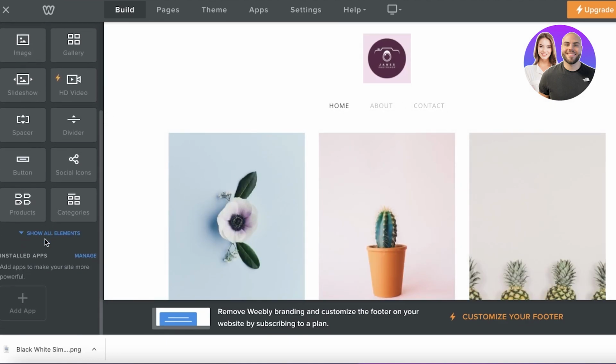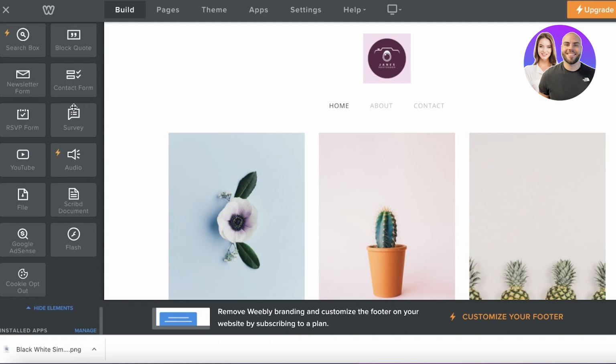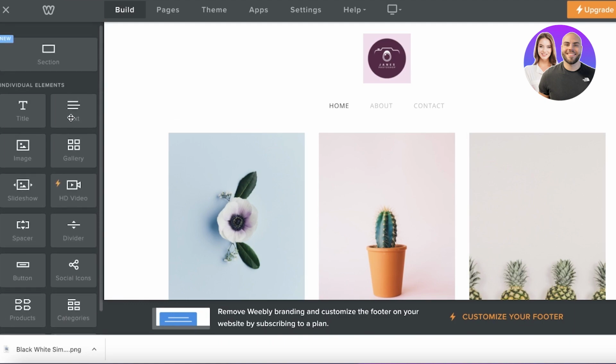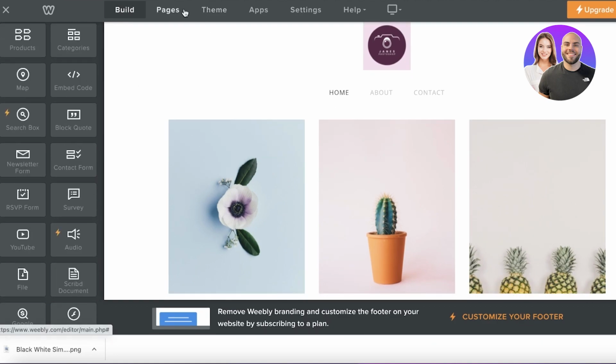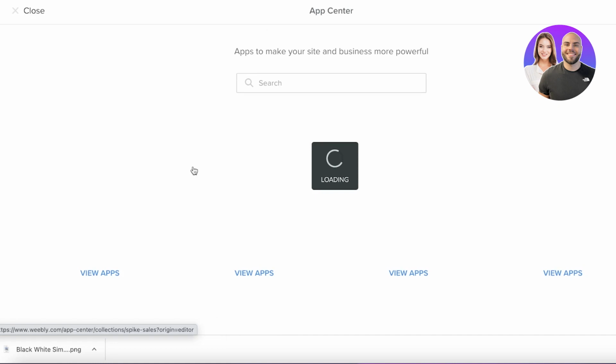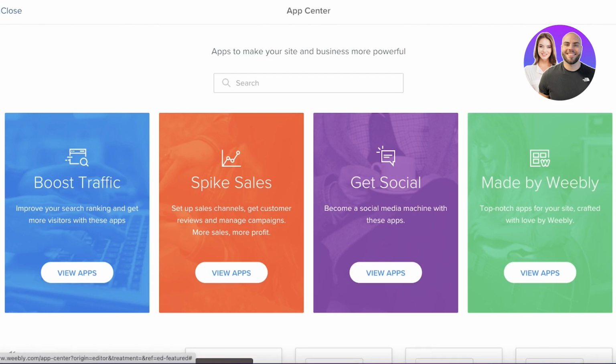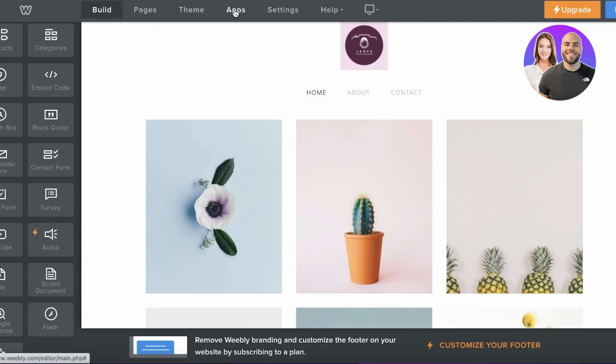You can also choose to create multiple different YouTube links. You can add YouTube videos, and you can also add contact forms, newsletter forms, RSVP, and all the basic features of any website. Now, with these pages, you also have integrations that you can add. You can click on apps on the top over here to add any kind of app integration that you might use. If you're using MailChimp, or if you're using any kind of application that is very efficient, or that is something that you need to link to your website, you can do it from here.